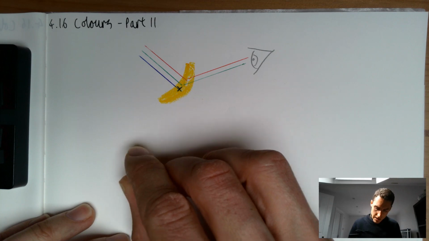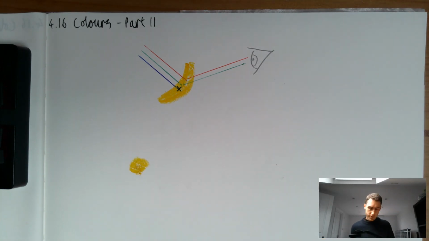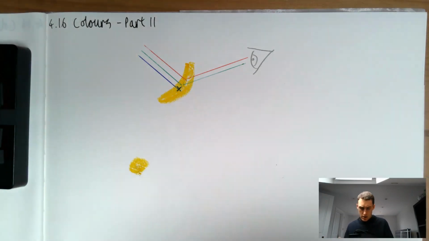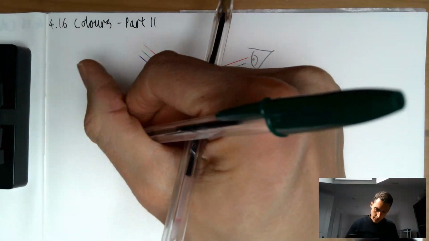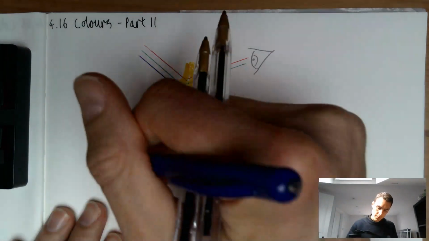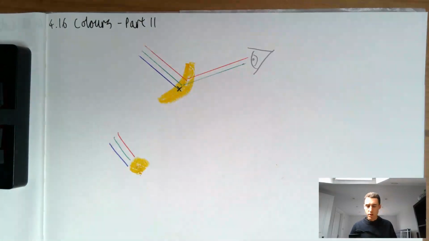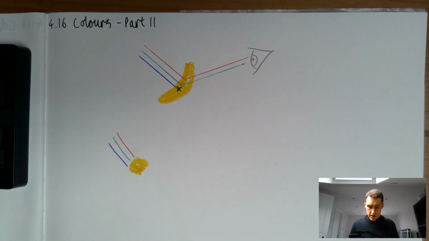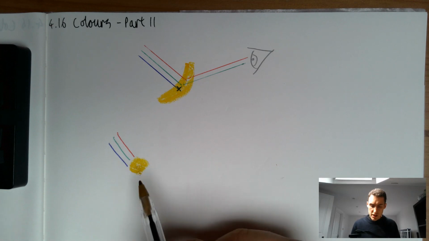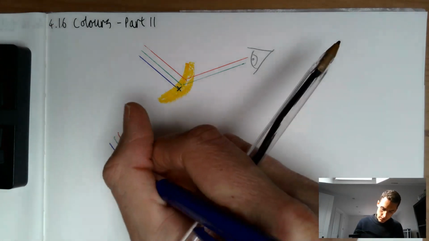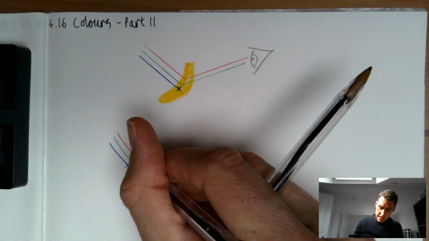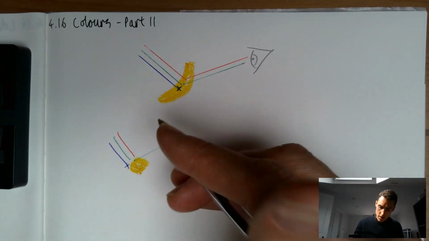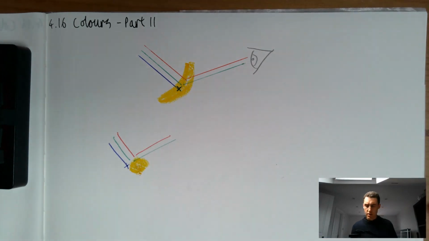Let's imagine you've got some yellow paint, a blob of yellow paint like this. What's happening here? Well, this is exactly the same as what we've just sketched with the banana. So if your red light, I've dispensed with a ruler now. Obviously, if I was teaching this to students, I would use a ruler. Your three colours of light are entering. Yellow objects absorb all blue, because yellow is a combination of red and green light. So the colours of light that exit the yellow paint are red and green.